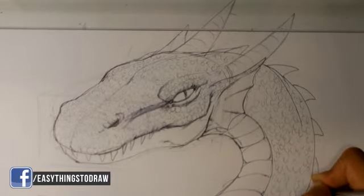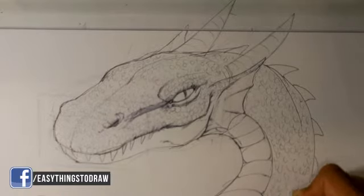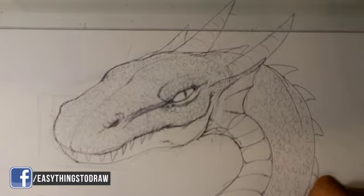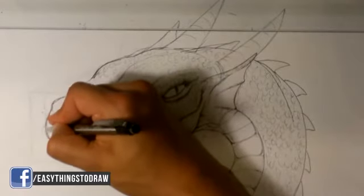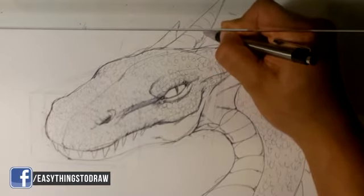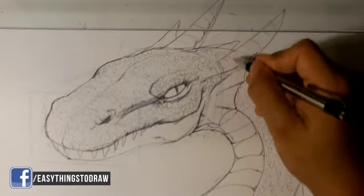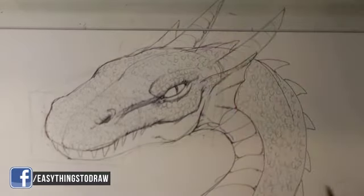Anyways, that took a bit. It's just loose semicircles and circles to kind of show a texture overall. And you can go a lot further than that, but I'm going to leave it as is. Right now, there's a first dragon head, and I'm going to do a few more after this, so that's just a dragon sketch.